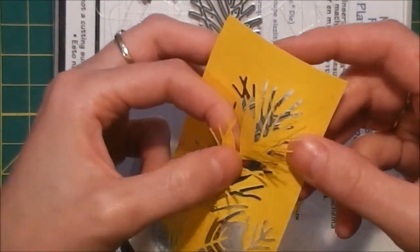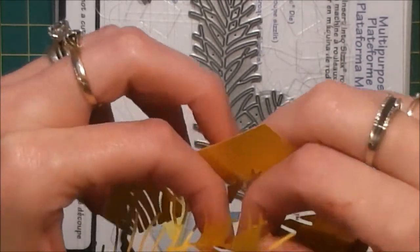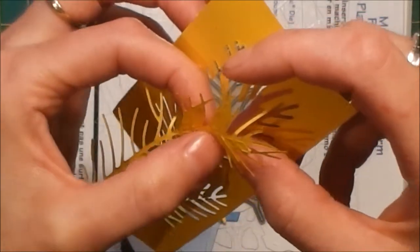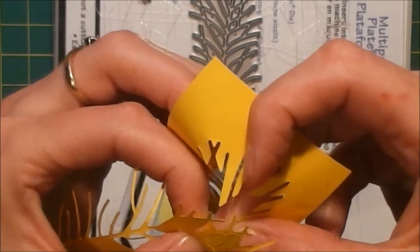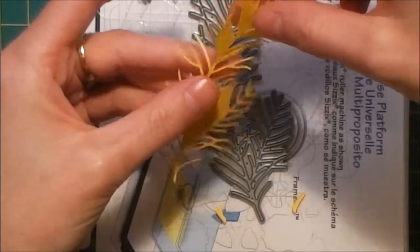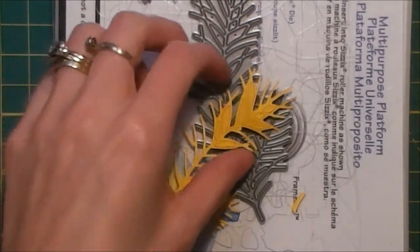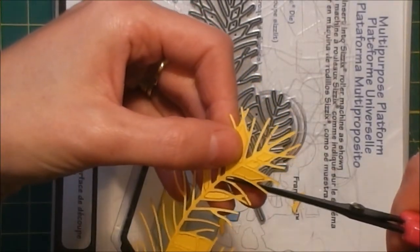All right, I think we are still attached right here. Yep. Now see, the other design team members have recommended using a shim, just a piece of cardstock or something, when you put this one through because of how delicate it is. And I'm going to recommend it too, just because I had this one part stay connected.